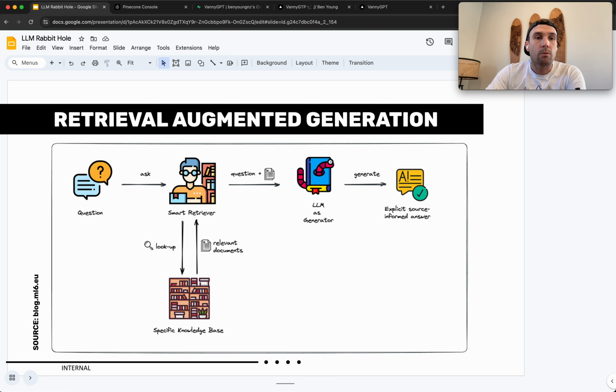So let's take a look at what that means visually. On the left-hand side here, where the wee question box is, that represents us typing into our chatbot. We ask our chatbot, our little API, our code, a question, and we'll take that question and we'll talk about embeddings in a minute. But this is where the smart retriever down to our knowledge base, the lookup and retrieve relevant documents, comes in. We embed the query and then we go and say, hey, vector database, what matches most closely with this user's question? And then we return back the relevant documents.